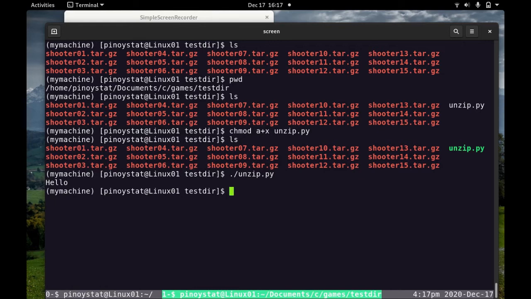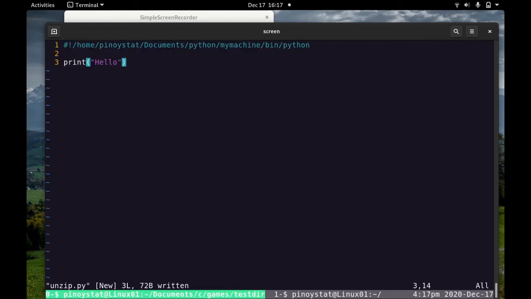Okay, so let's go back here again. We delete this, and then we need to import the necessary libraries. First we need to import os. Next I need to import the regular expression module. Now let's start. First we need to put here the list of the files in the directory, os.listdir, and let's print it out.